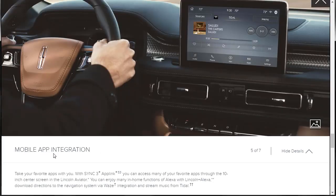I should be looking and talking about the mobile app integration, but look at the leather on the steering wheel. It is beautiful. I like the aluminum look and the aviation feel. I think it's nice. Okay, anyway, it says take your favorite apps with you. With Sync 3 AppLink, you can access many of your favorite apps through the 10-inch center screen. We're looking at it right here. There it is.